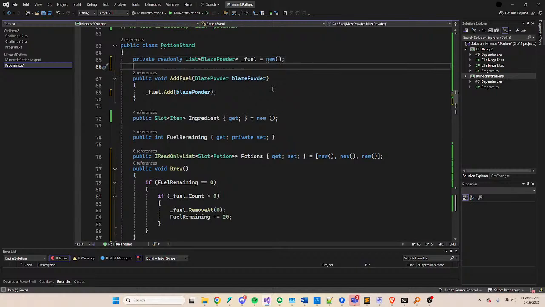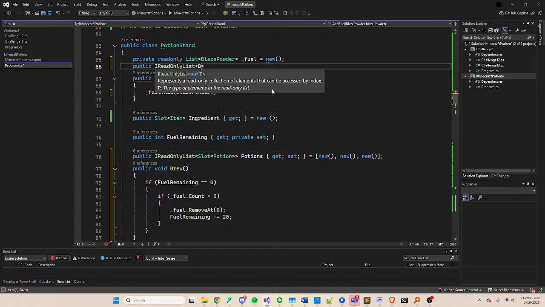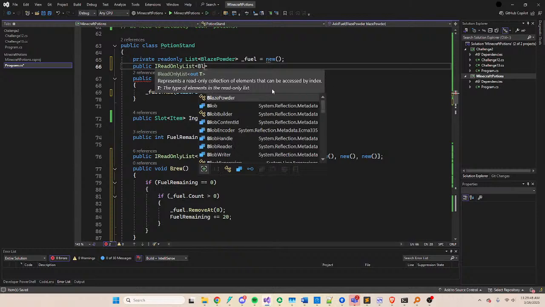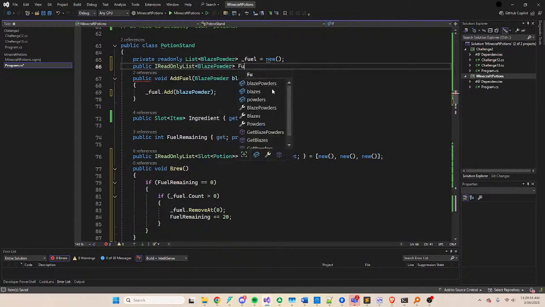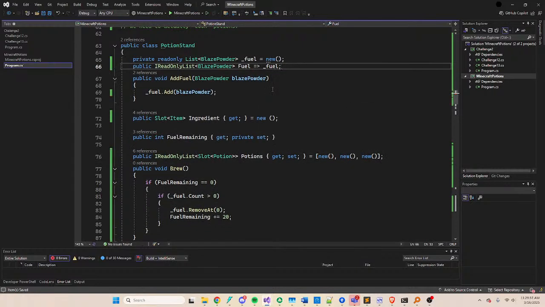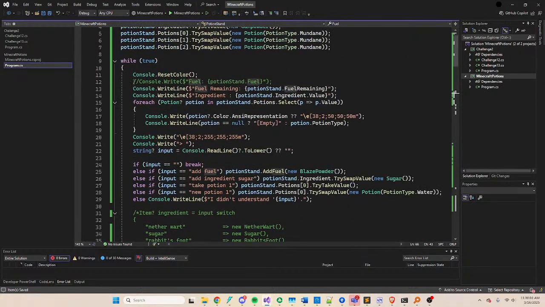But you know what I am going to do here is I'm going to do public I read only list of blaze powder fuel. So you can't modify that, but now that that's there, I actually can come up here to this line I commented out and said I want that.